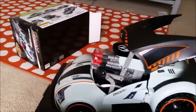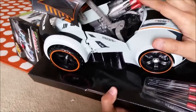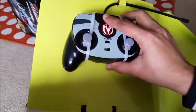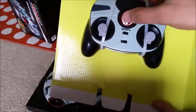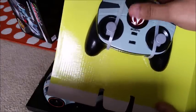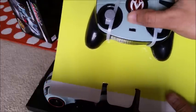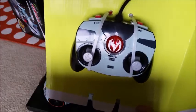I think probably when we start using the remote, we will actually come to know what exactly that is and whether it is worth the price. It comes with 3 missiles here and 4 missiles which are preloaded before we buy. And the remote, there's something new in this remote, which is a couple of functions other than the joystick. So the joystick, I'm thinking it should be to move the car forward and backward, but I see a push button, which is kind of jokey, but yeah, I can just press it. The morph, I want to put it off or on, and how do I need to morph it? I have 3 buttons, A, B, C, and 2 buttons to fire the missiles.